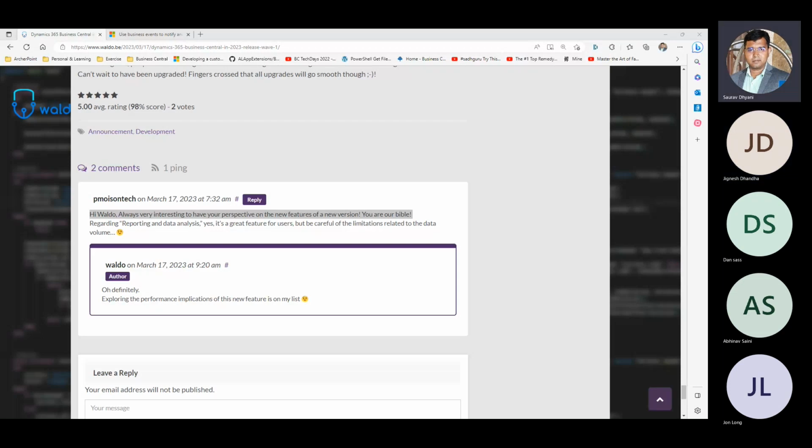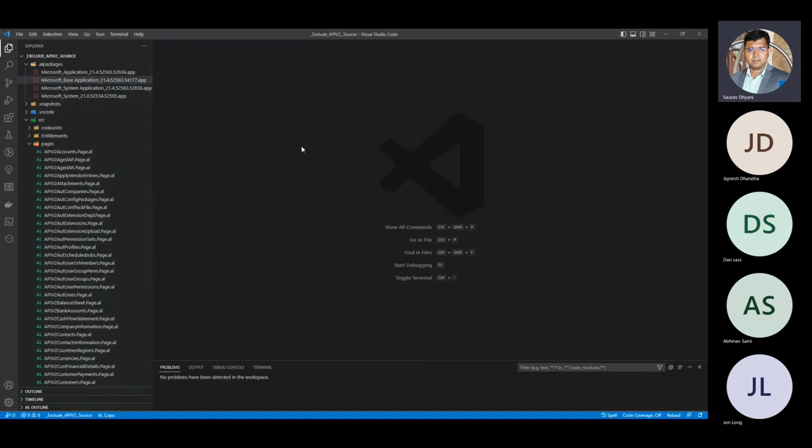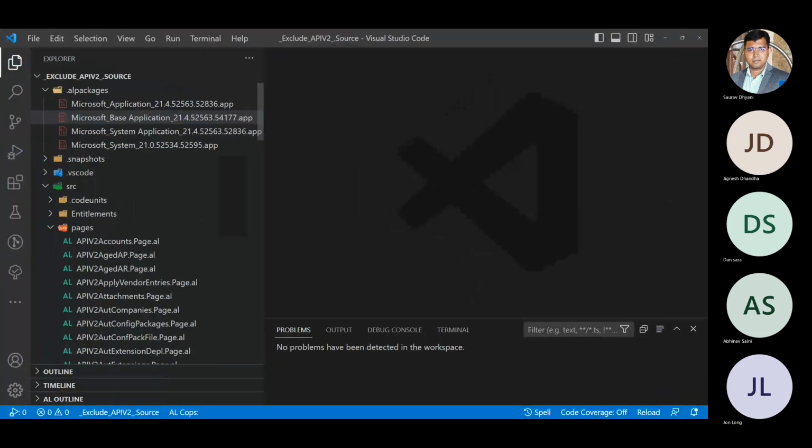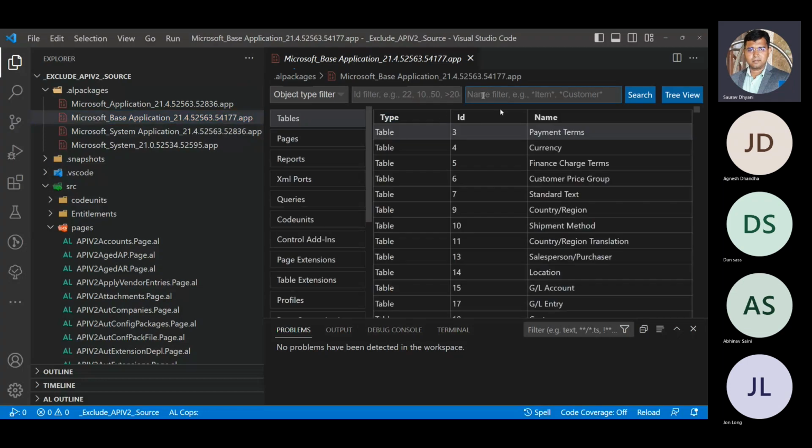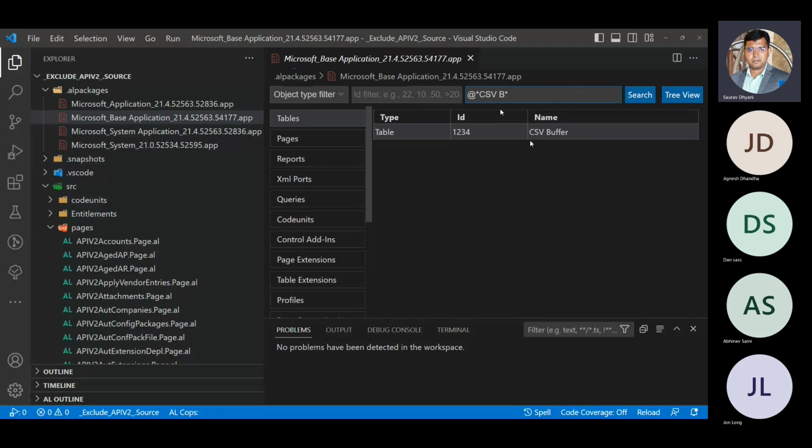But there is a CSV buffer table in Business Central, which you should be using to keep it simple. Okay, there is a table. Let me see if I have VS Code open somewhere. Yes, I have it. Let me drag it here. Like you have Excel buffer to generate Excel files, in the same way, when you look in the base application, there is something called CSV buffer, and I don't know why people don't use it.